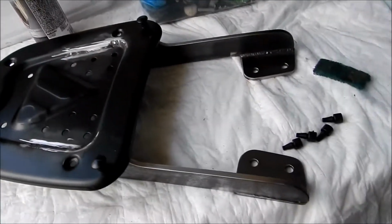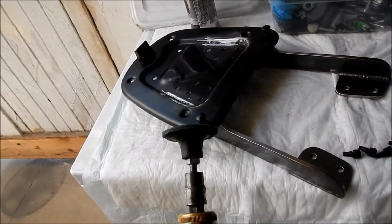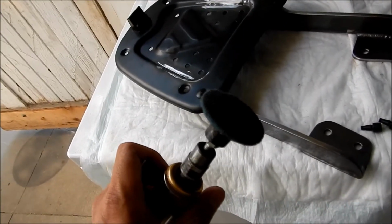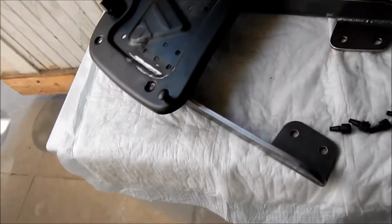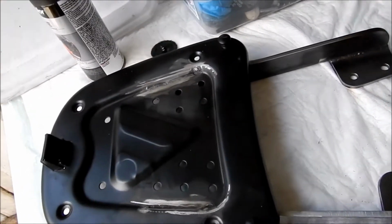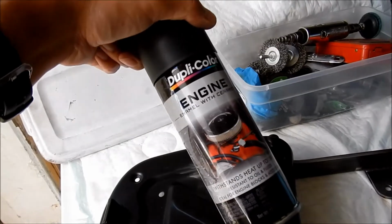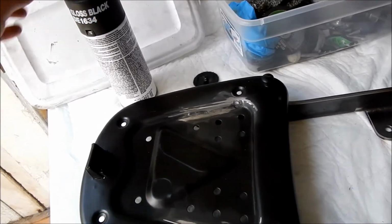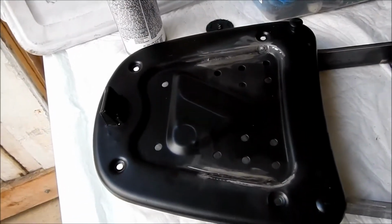Okay, there we go. So I got it all cleaned up. I used a Scotch-Brite pad on a, what are these called? I'm drawing a blank here, but it's a Scotch-Brite disc, and a little Scotch-Brite pad to clean it up, just to get all the rust off of it. I'm gonna use this stuff, Duplicolor engine enamel. First I'm gonna shoot just a little bit of primer on it, and then probably 2 coats of that, and I'm probably just gonna touch it up. I'm not gonna paint the whole thing.